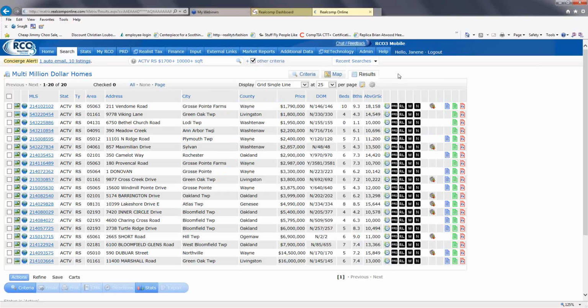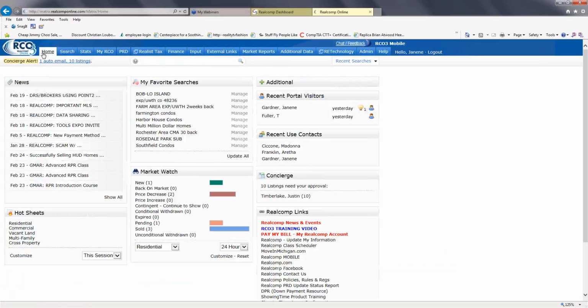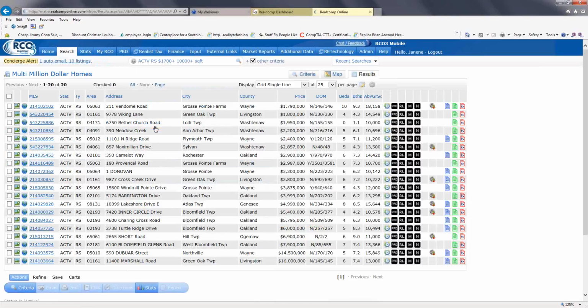Let's talk about auto emails. Now, there are 6 different ways to email your customer, but there are 4 auto email options. So I'm going to go back to this multi-million-dollar search that I've done, and maybe you guys will find a customer for it. Since I have it as a saved search, let's say you do find a customer. I'm going to click on the link, run my search, and you need to send this out to a customer.